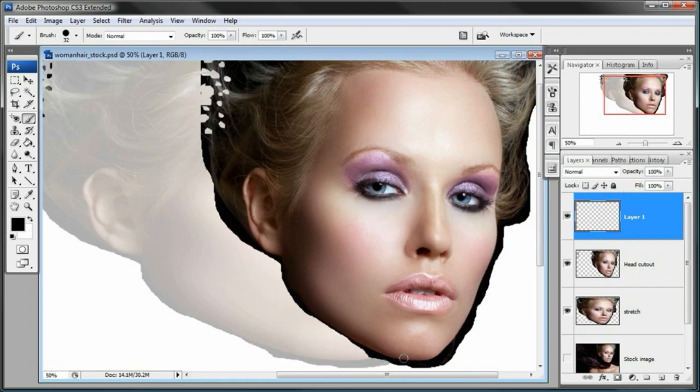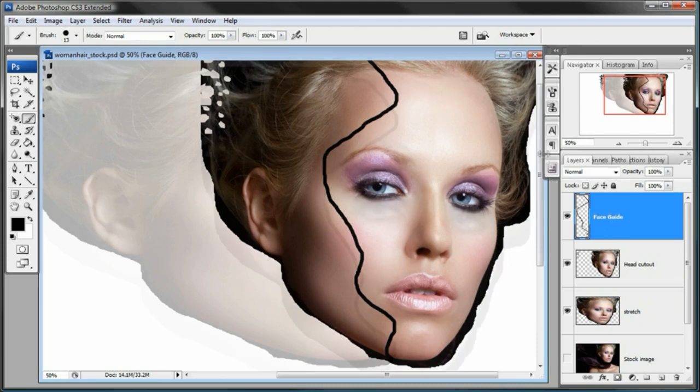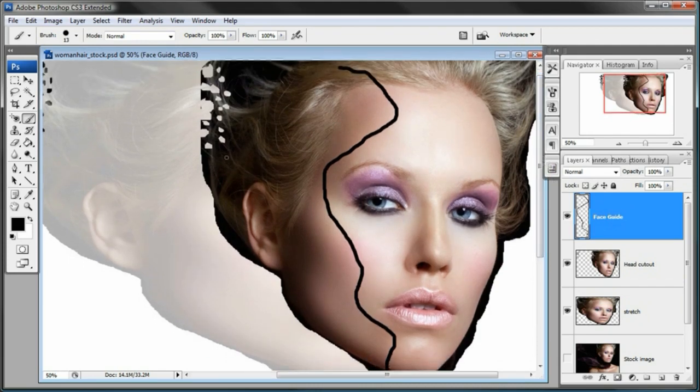So let's see if I want to make something that looks like this. Whoops, there we go. Now I'll just come in here and go around the cheek a little bit and over the eye and then over here and then somewhere over here. And you can keep this on a layer here and call it guide. Face guide or something like that. I'm not really good with names, so I just use whatever comes to my mind. But this will help you so you know where to stop when you're breaking apart your image with the lasso tool.